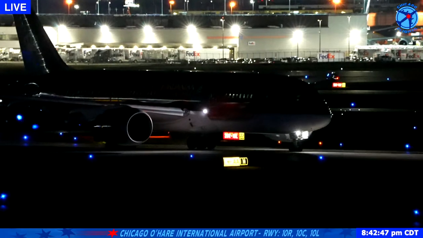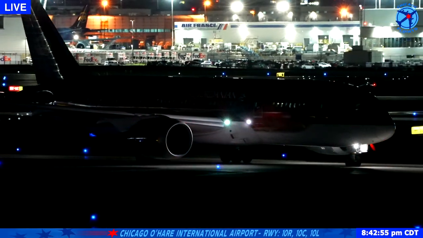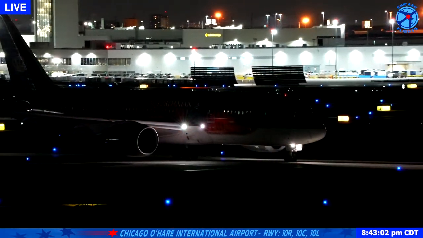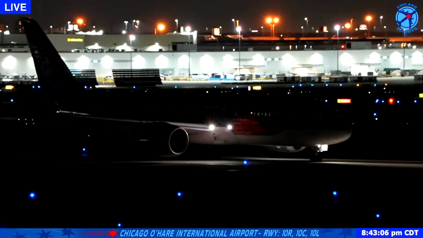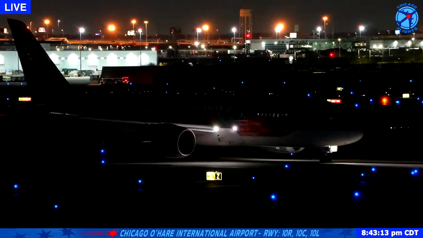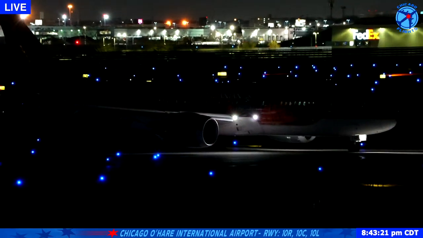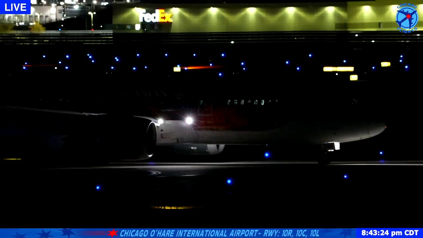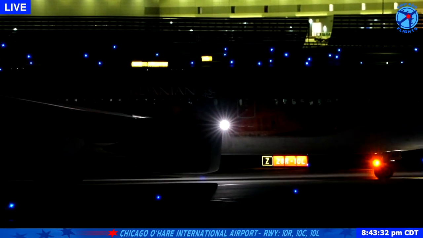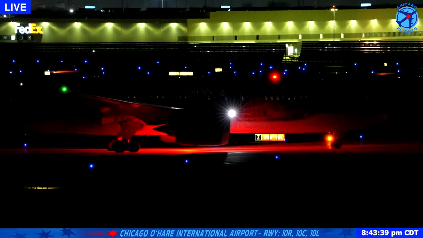Wisconsin 6052, turn right heading 110. Right turn 110, Wisconsin 6052. Contact Chicago departure 125.0. Departure, we have 41, fly runway heading, remain this frequency for a turn at 9 center at Foxtrot. Foxtrot clear for takeoff. Clear for takeoff, 9 center, Foxtrot, runway heading 6041. That's 5369, contact departure 120.55. 2055, Skyway 5369.